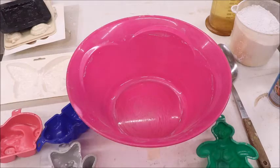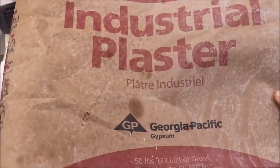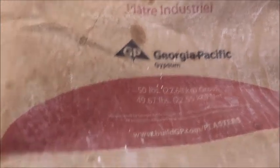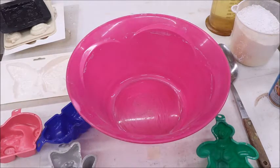I use the cheapest plaster I can find, and in this case it is industrial plaster by Georgia Pacific. I buy it in 50 pound bags, and it works great. I pick it up at one of the local granite supply companies here in town. I pay less than $10 for a 50-pound bag.